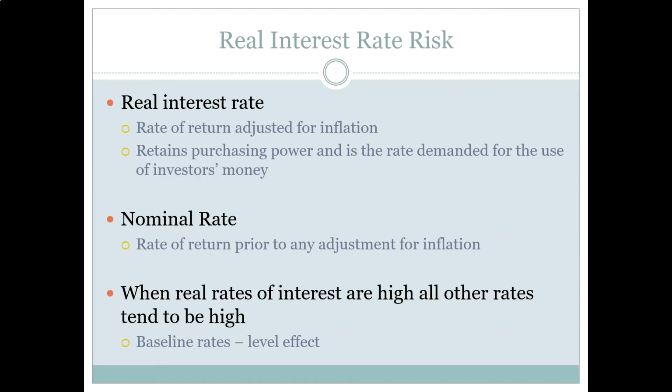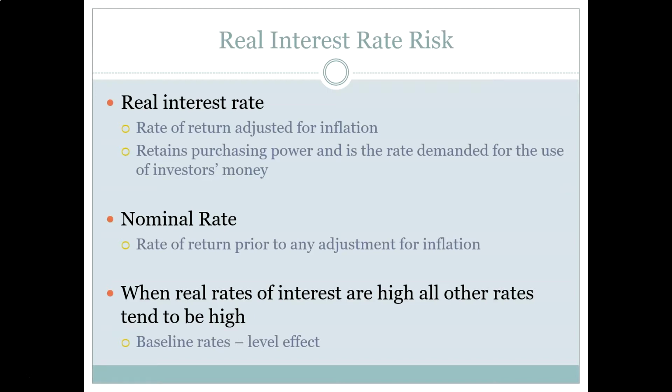So the real interest rate risk, and this is sort of the baseline risk, is essentially just the time value of money risk, okay? This is the fact that I know that my money is not going to be worth the same in the future just because I don't have access to it, right? So if I loan you money for a year, and let's say you borrow money from your parents, they're not going to charge you an interest rate, but they still have a cost, right? And that cost is that they don't have access to that money for a year, right?